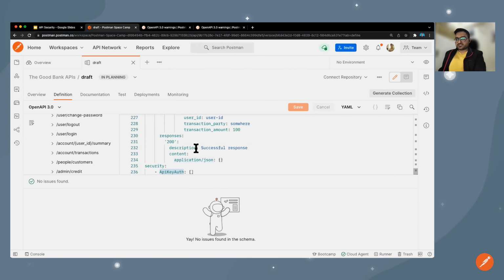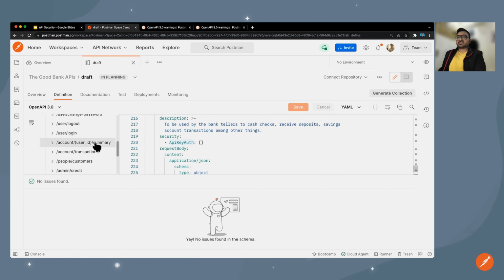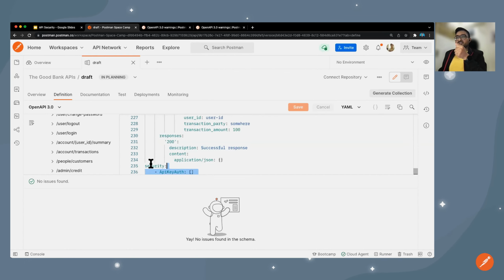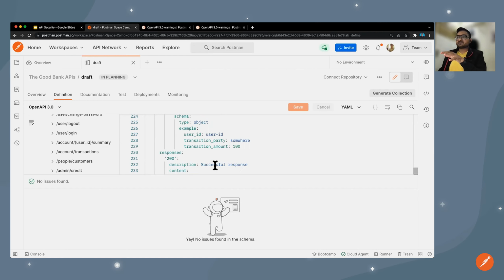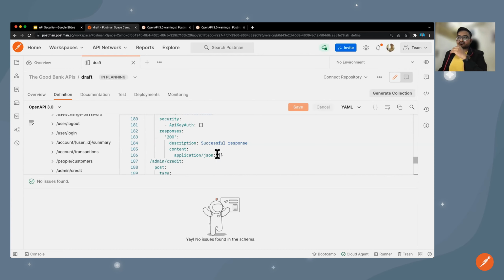Now, why would I want to do this? Like you see, this particular endpoint did not have the authentication scheme enabled. So they missed it. If we have defined it globally like this, then it would make sure that all the endpoints have the API's auth scheme, and we don't have to go and whitelist each one of them.